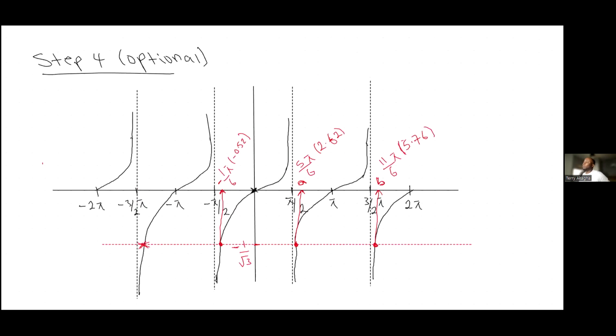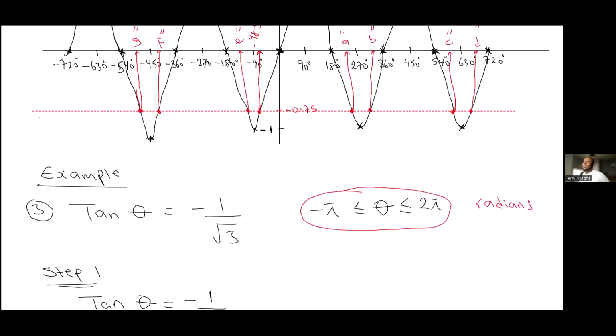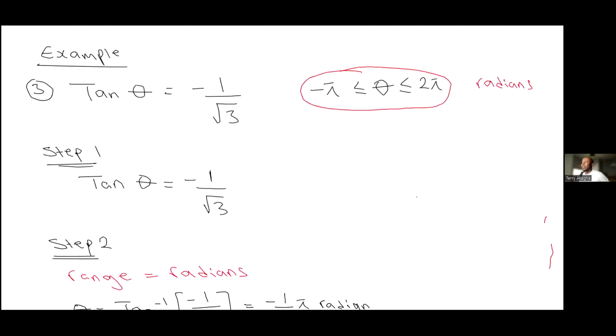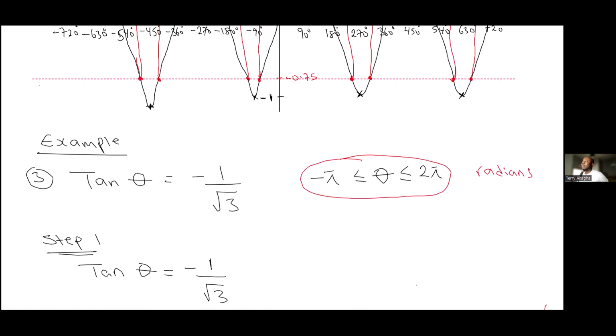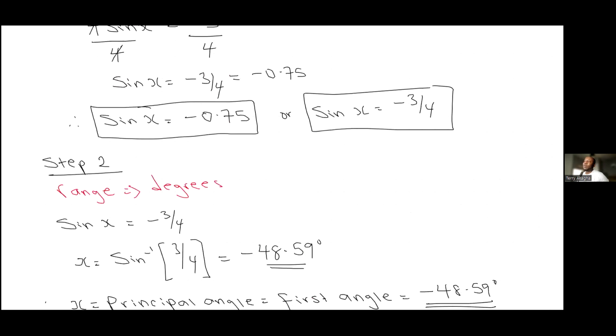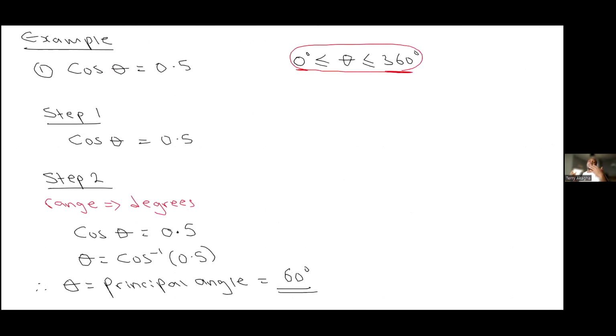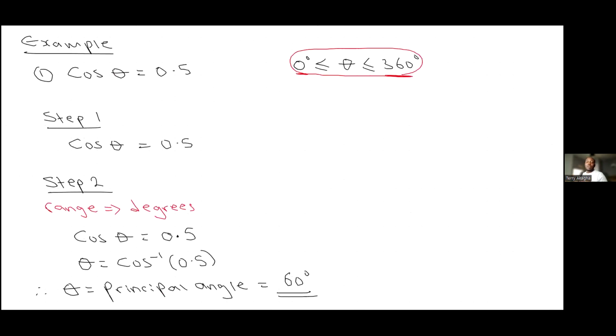So you see, we've solved questions on how to find the radians, how to work with radians. We've worked with degrees for sine, cosine, and tan. All right. So it's very important that you go back and review all these. I know it's a lot to take in. So you can go to the textbook and practice more questions. And that will bring me to the end of how to solve trig equations with multiple angles.